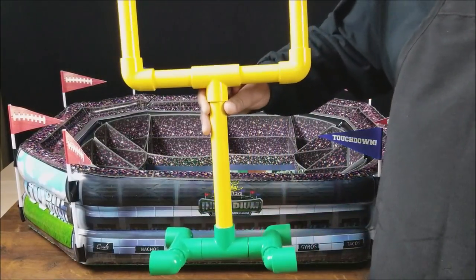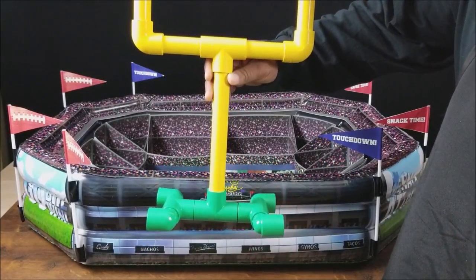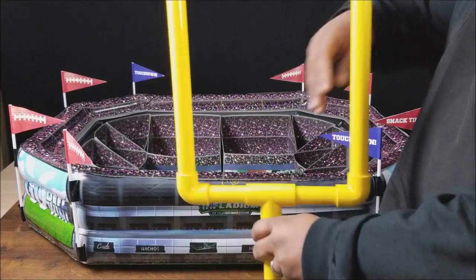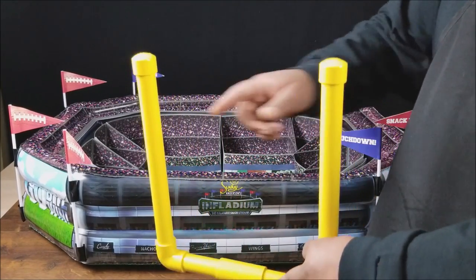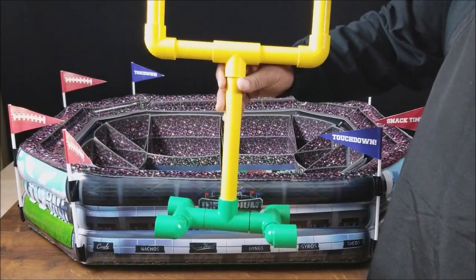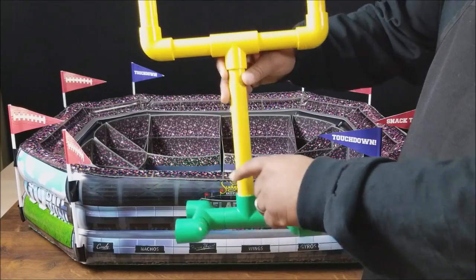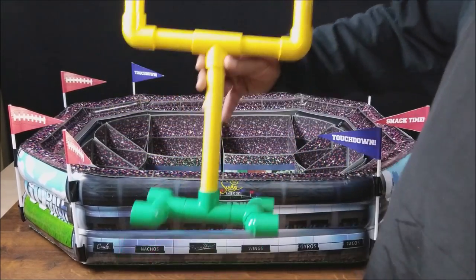Okay, and this right here was another one of my little highlights. I made this myself. Went to the local Home Depot and put this together. You can make it out of whatever size you want to. I used 3/4 inch PVC. I put some end caps on the top, cut it to length. I didn't have any specific size. I just made it in the store, put it together, glued it, painted the bottom green for the grass, and the uprights I painted yellow, which is traditional. And then we just set it up, okay?